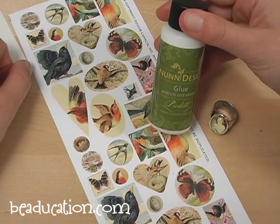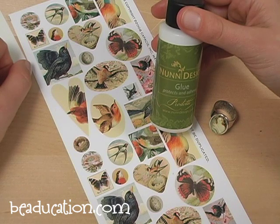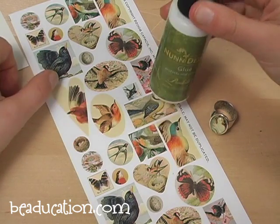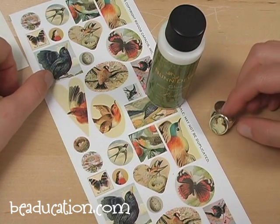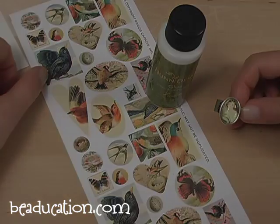Nunn Design glue protects and adheres. It's made with a silicone base instead of a water base, but prevents extra moisture from getting into the paper artwork. This is using the Nunn Design glue to adhere the image to the glass dome and into the Patera.